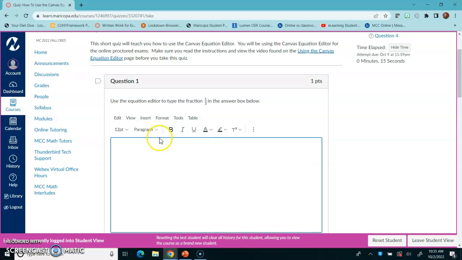So you can see for question 1, it just says use the equation editor to type the fraction 1/3. So after you watch the video, you'll get a better idea of how to use the equation editor, but I'll give you a little preview right here. So you'll most likely need to expand using the 3-dot menu, and then you'll click on this symbol right here that stands for insert math equation.